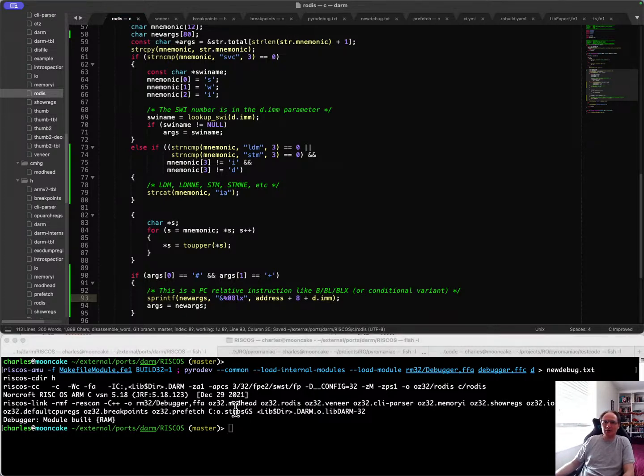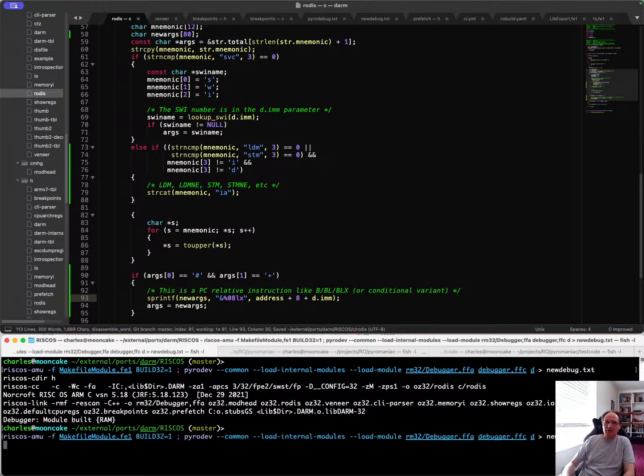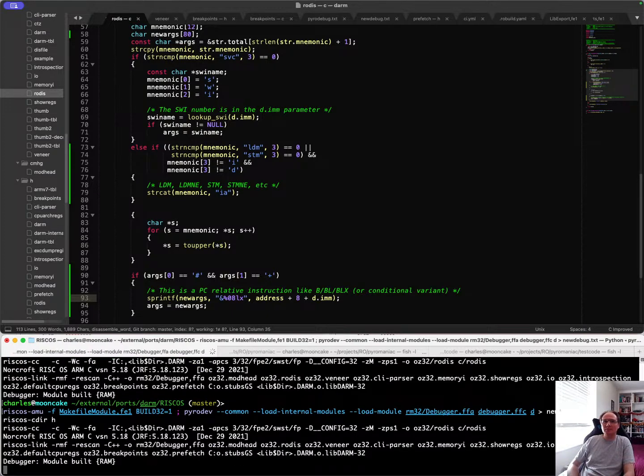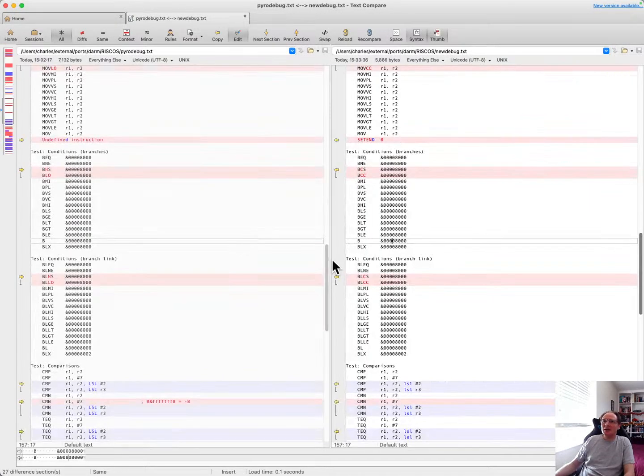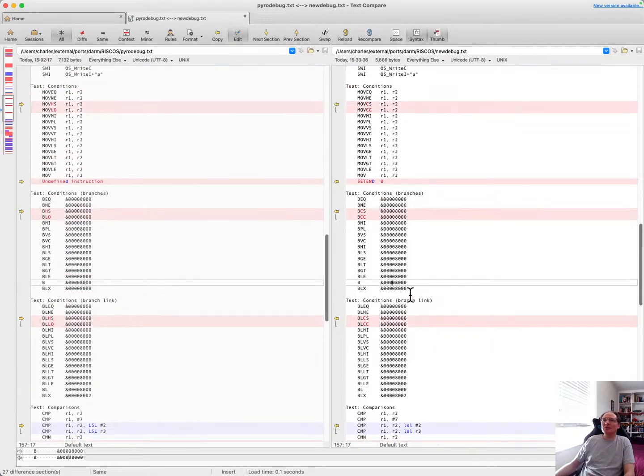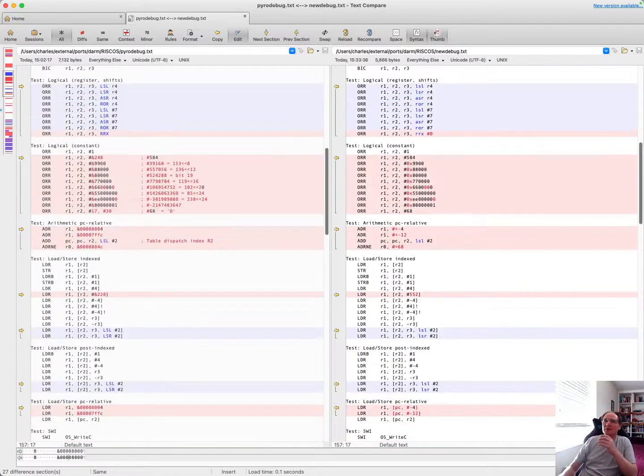There we go. Build and run. Back to here. Reload. Okay, those look good. Let's go back up a bit further.